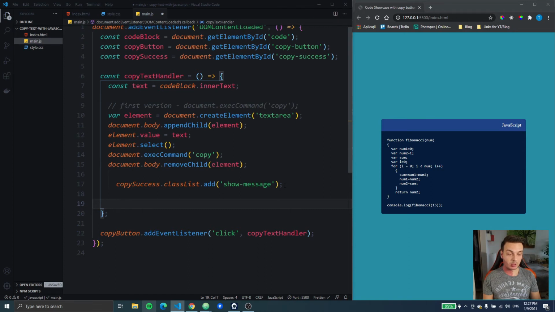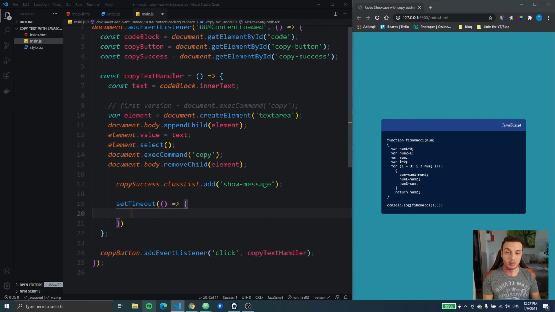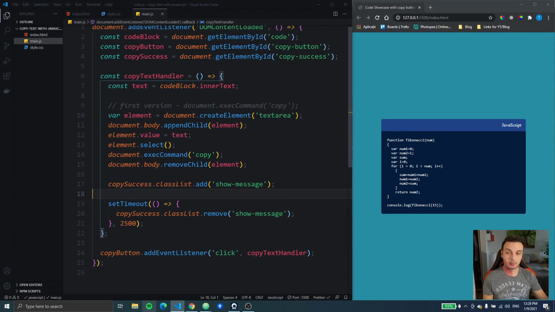So we're gonna set a timeout. We're gonna have the function, and after 2.5 seconds, we're gonna remove the class list from the copy message. So let's see if it works. I click the button, the message appears, and then it disappears after 2.5 seconds. So this works really nice.